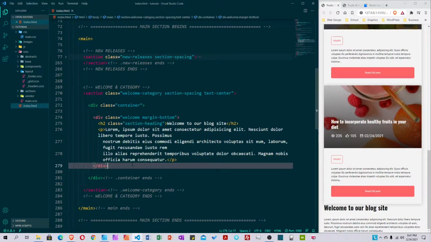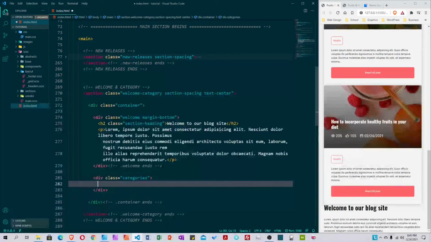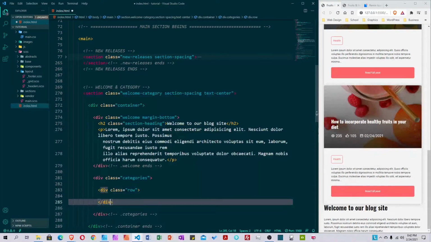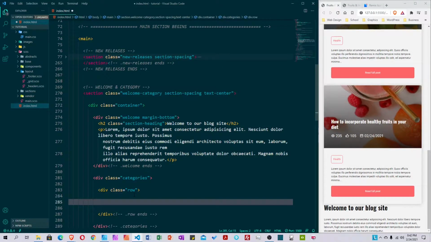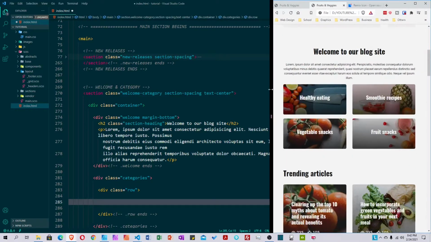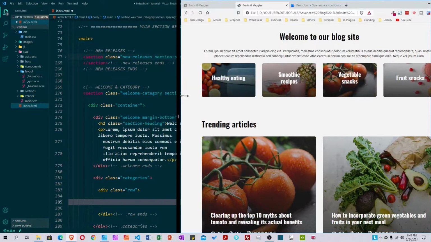After the welcome, go to the category. Inside our category we can create a row, and inside of the row create columns. You see that total of 4, so 1 2 3 4. On medium devices, they are stacked 2 by 2, and on larger devices, yeah, a total of 4 columns.